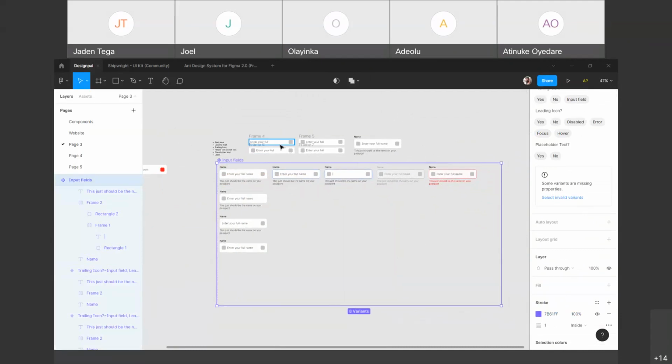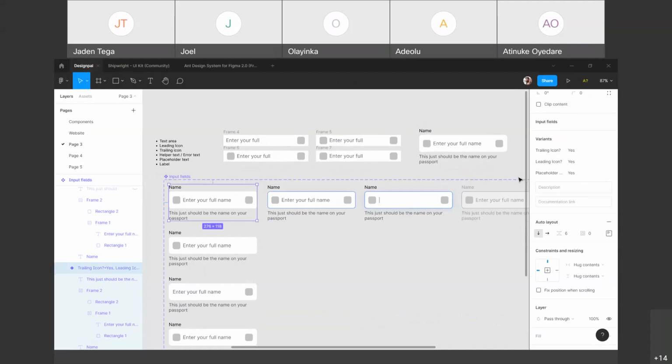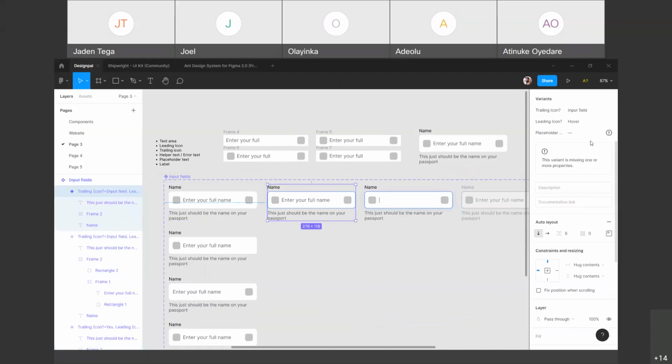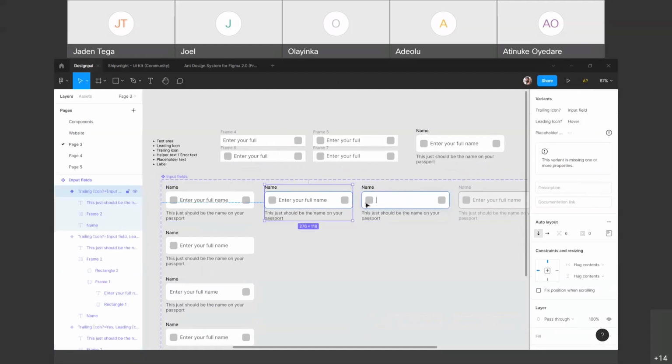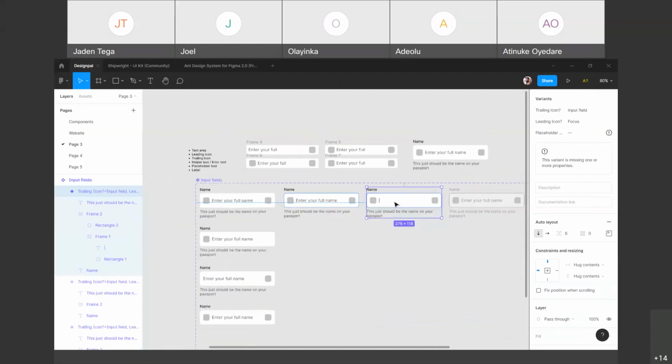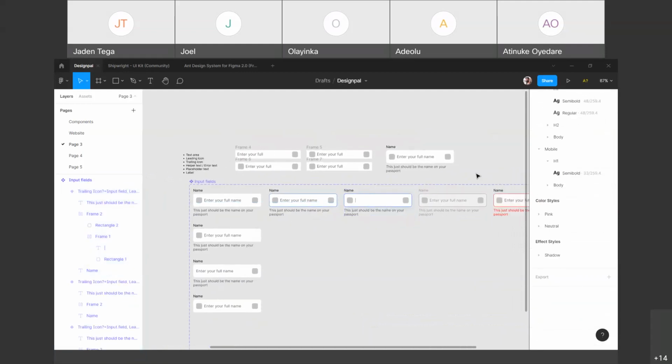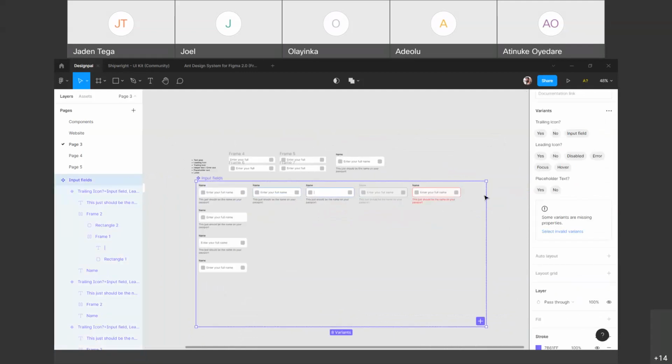So what does that mean? Looking at this, we have trailing icon, leading icon, placeholder. What we're missing now is the state. So what is the state of this guy? We don't know. What is the state of this guy? We don't know. So we'd have to introduce a new property called state.